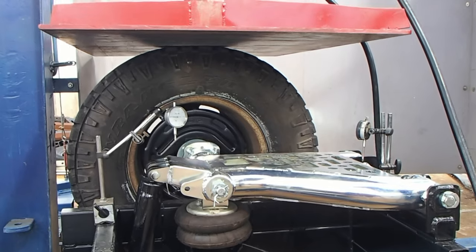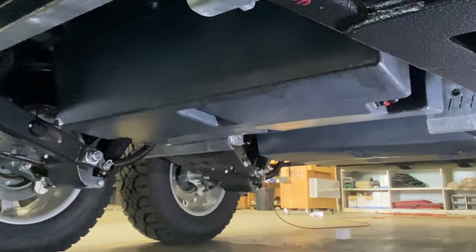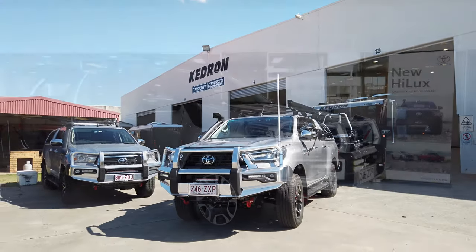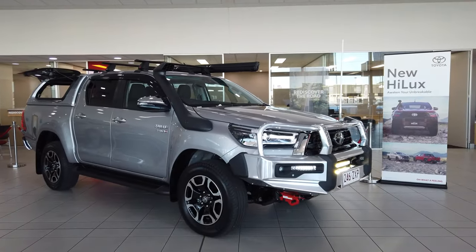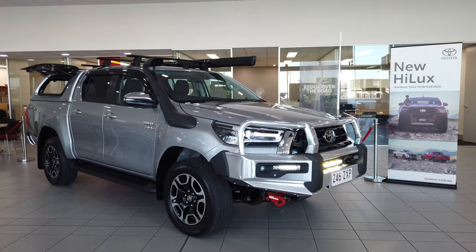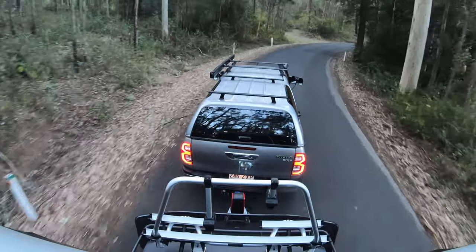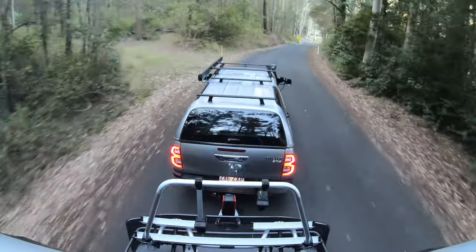So beautiful testing there also on the Gore Boys Adventures. Plus recently we had the Hilux out, so there was a new Hilux release. So we did some test towing with the Hilux in various terrains. So I'll just pop a clip over here. So we had the Hilux towing through the ranges.